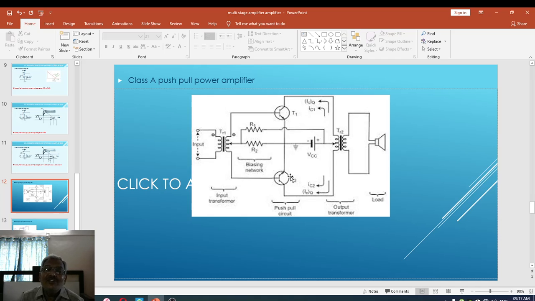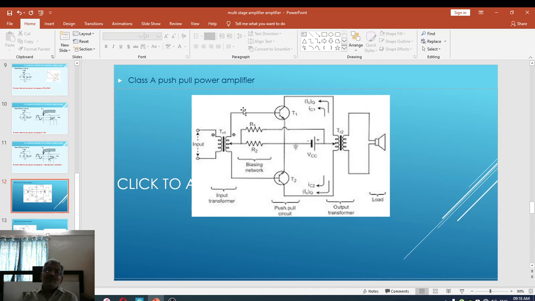In this particular condition, when one transistor conducts, the other transistor will remain off. When the other transistor conducts, the previous transistor is going to remain off. The transistor which remains off pulls current back. The transistor which turns on pushes the current at the output. Thus, the difference between IC1 and IC2 flows through the primary winding of transformer 2, which will develop mutual flux to the secondary winding. It allows current to pass through the speaker. The speaker will convert this current into the audio frequency signal.